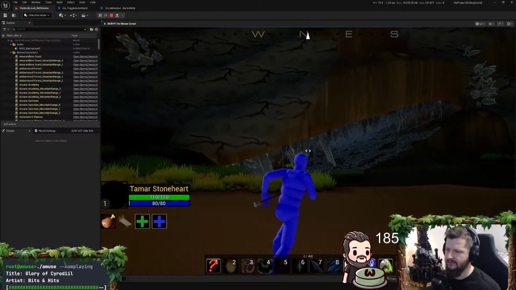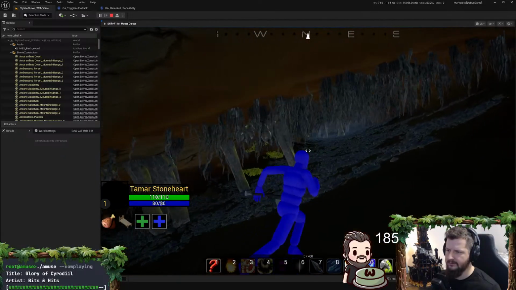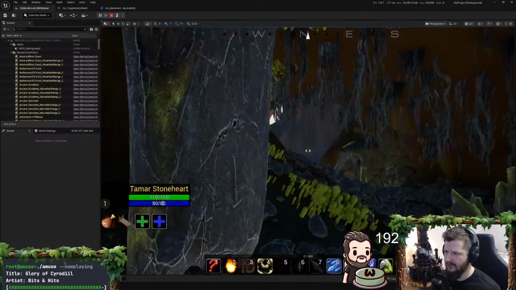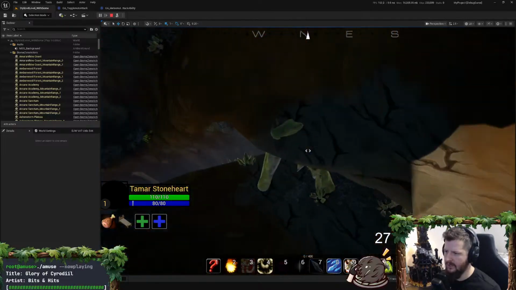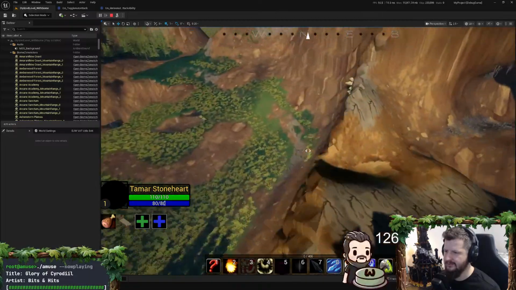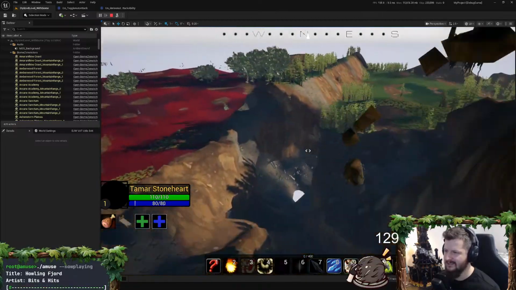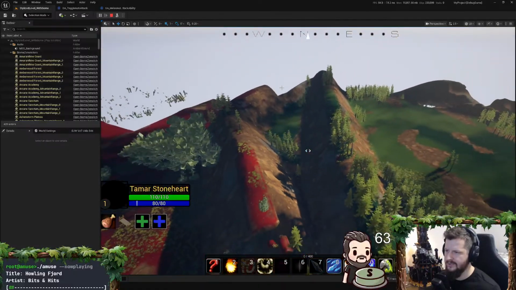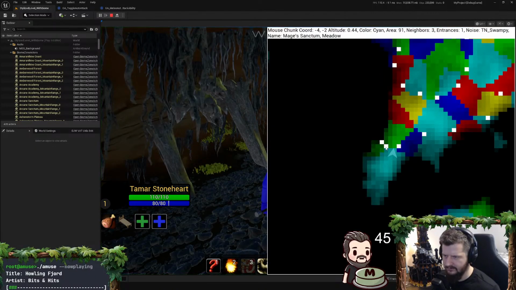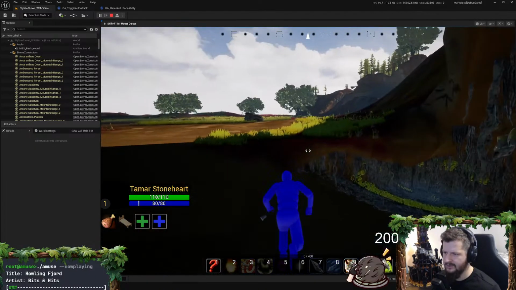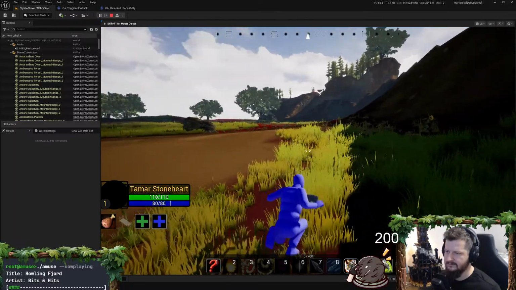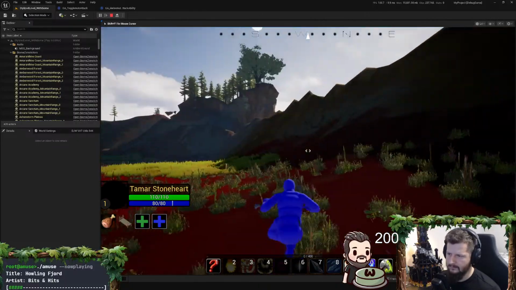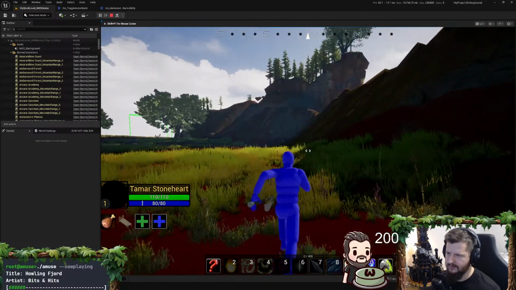Let's take a peek at this little cave here. Can we get through here? Sometimes these caves, it's so close to going into that zone. It's so close. But over here, I guess I would need to build. What is this zone right here? That's just an awkward section. Okay. I think I could maybe build a little bridge over here. We'll see.